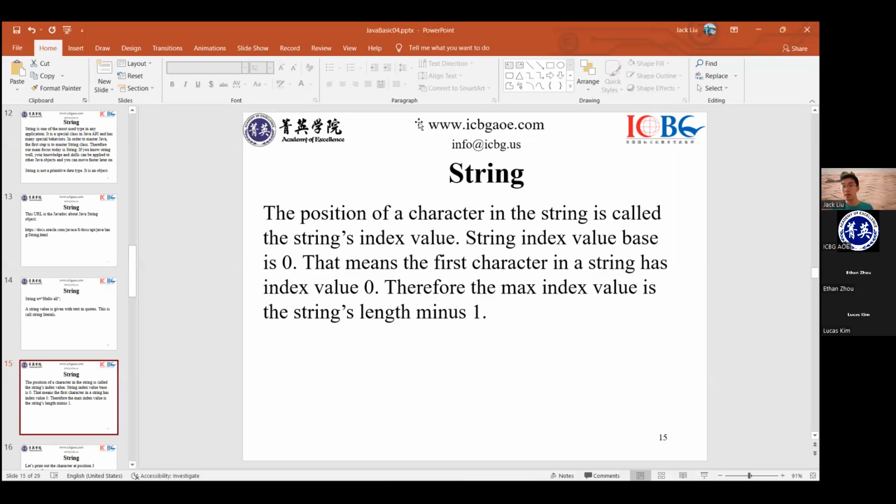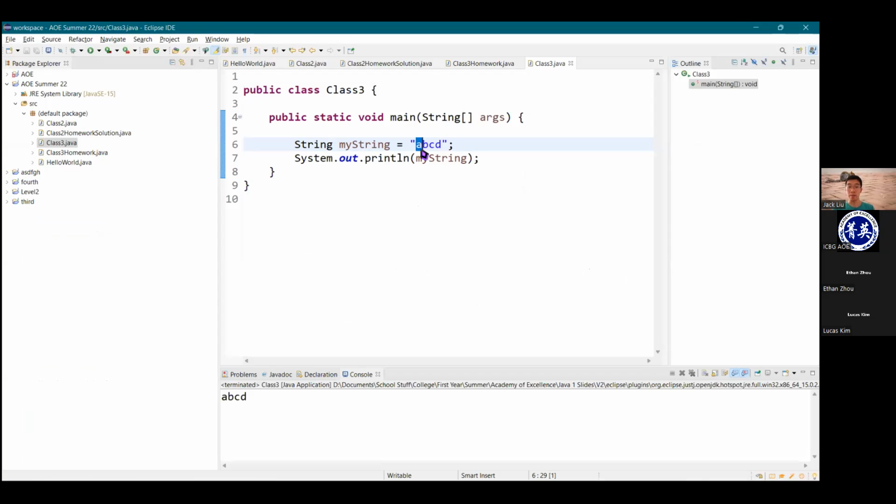Something that this slide says is very, very important to remember. And if you're not used to it, you might forget about it a couple of times, but it's really important to remember because it's the source of a lot of bugs when we're starting out. And that thing is index values start at 0. So when you're counting, it's not like normal counting. We don't start at 1, we start at 0. And so that means this first character, A, has an index value of 0, because that's where we start.